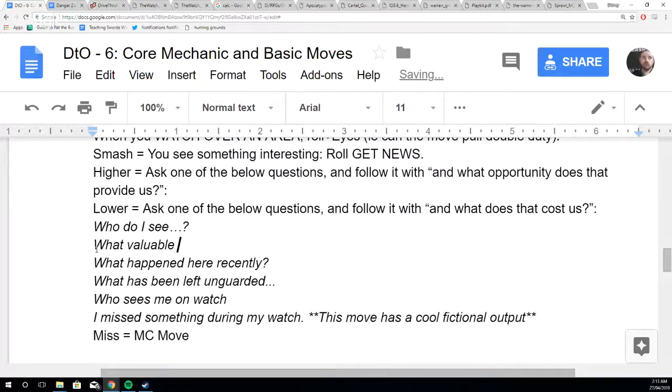What valuable thing is being moved? Oh boy, do I not like that one. What happened here recently is not bad. What happened here last night? And what does that cost us? What has been left unguarded? And what does that cost us? That'll have to change. That'll have to be like, what movements of soldiers or something? I don't know.